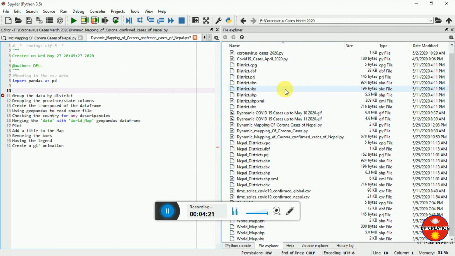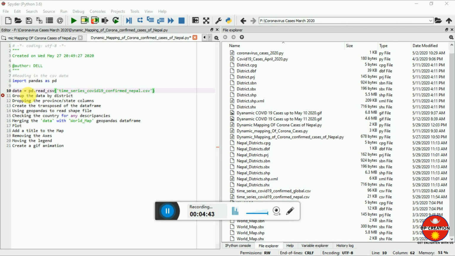Now we are going to create a new module in this working folder, so that it makes our work easier and we don't have to do our clumsy work, and we can use our districts data from here and our CSV data format from here.